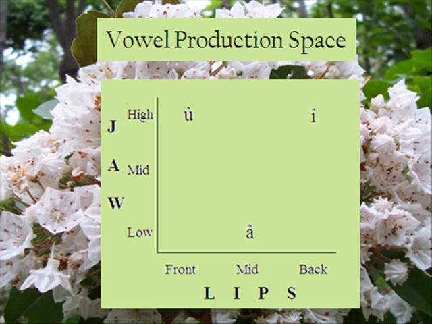Linguists define vowel production space by the position of the jaw and the relative position of the lips. To produce an ah, the jaw is lower than it is for any other vowel. To produce an oo, the lips must protrude farther forward than for any other vowel. The muscle action to do this keeps the jaw drawn up. An E sound requires the lips to be drawn back and the jaw kept high. Other vowels, such as A, as in say, and O, as in slow, fit somewhere in the middle of the vowel production space, with the jaw not so low and the lips not so far out or back. For these reasons, I consider ah, oo, and e primary vowels, and all other vowels secondary or non-primary vowels.